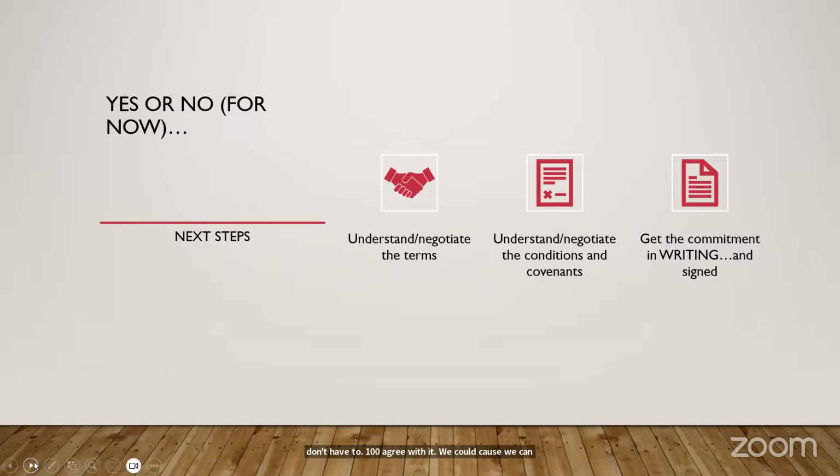In addition to that, you want to understand and negotiate the conditions and the covenants of the loan. And it's also important, and I know I mentioned this earlier on, the commitment letter, get that in writing and signed as well. It's very important to get that because, again, this provides the conditions of the loan. It states exactly what the loan amount is going to be. It clearly defines the fees and the ongoing expectations of the loan during the time frame as well.